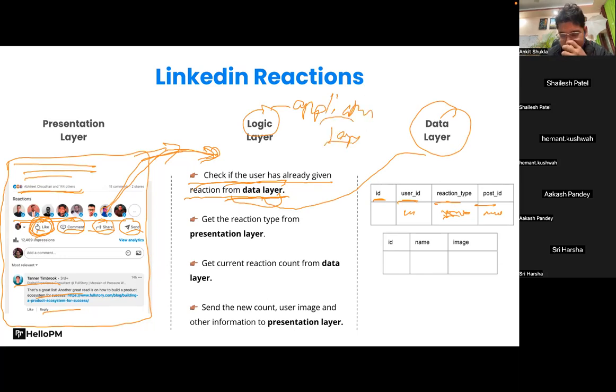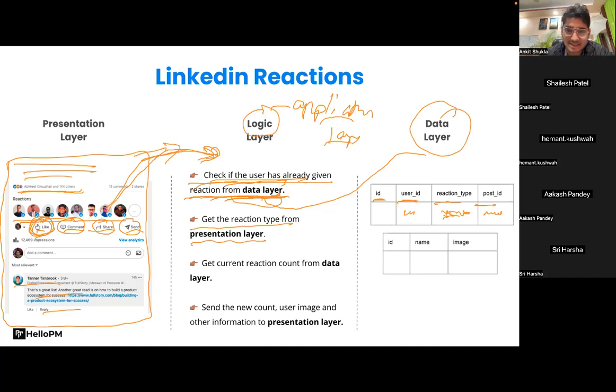Once it has understood whether you have liked it or not, it will go ahead and get the type of the reaction. First it checks if you have already put a reaction or not, and if not, it will check the type of the reaction.